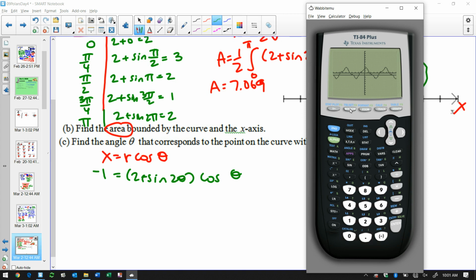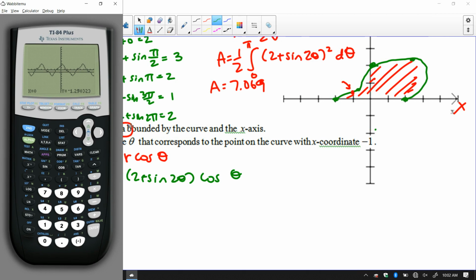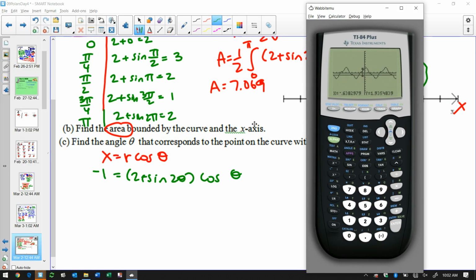So the x value, and x is an angle between 0 and pi. I'm trying to find this x value right here, which is a theta value, because my x's here are thetas. So let me zoom in on this point right here. You can do a zoom box, you can do a zoom in, whatever. I'm going to do a zoom box because I like the box. I'm going to pin my left bottom box over here. Get a rectangle here.